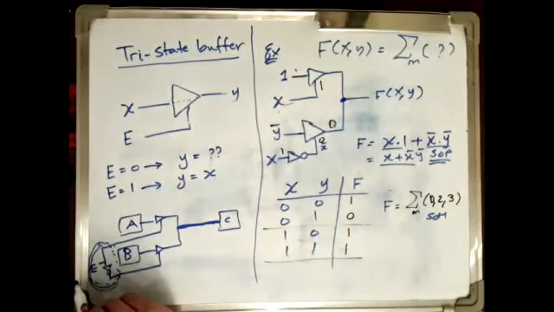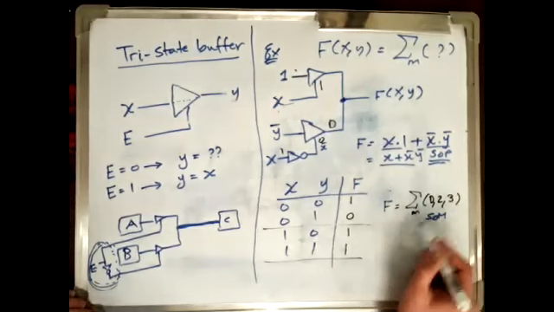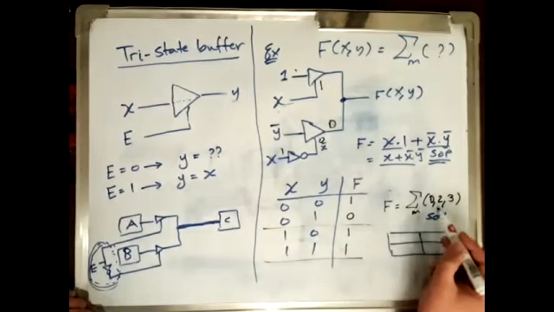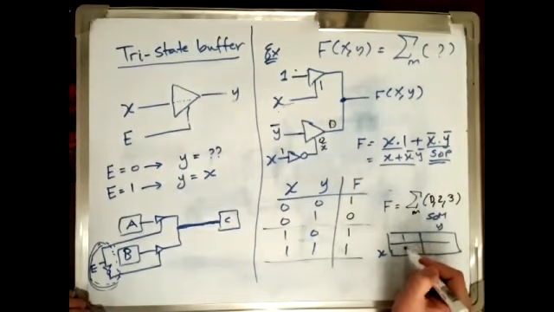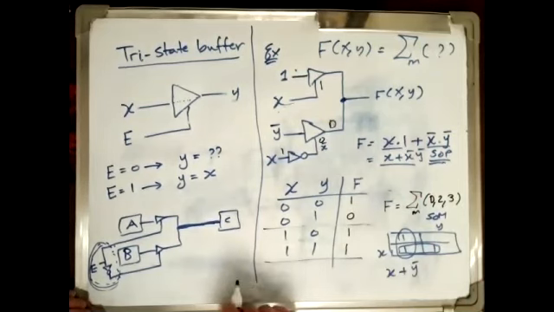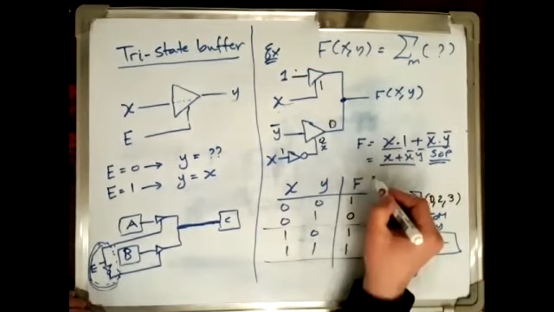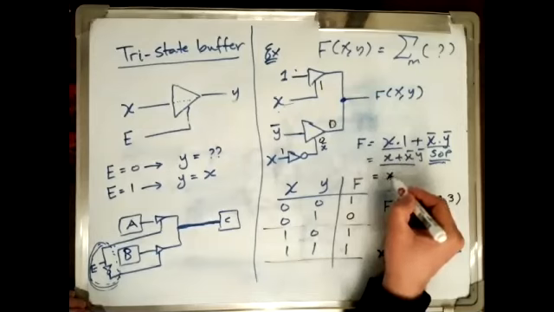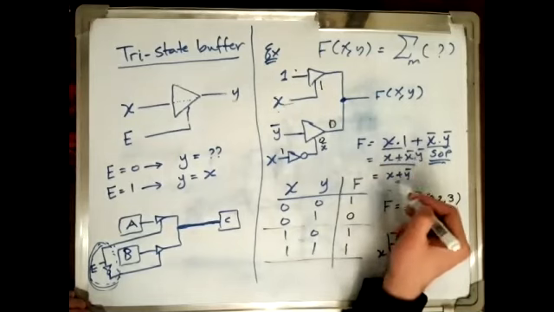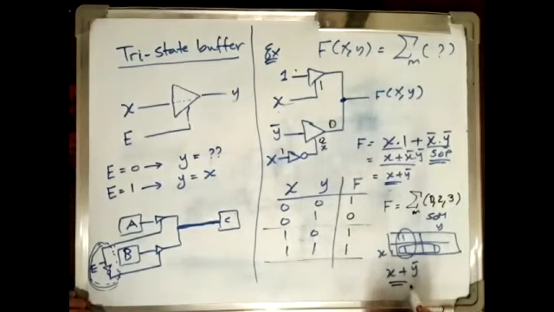And if somebody asks you, for example, this is something on the side, to simplify this function, this is X, Y, 2 variables. We have 1 here, 1 here, 1 here. So what will be the function? It will be X or Y bar, right? And this can be simplified into X or Y bar. If you distribute X over the OR, you will get the same simplified function.